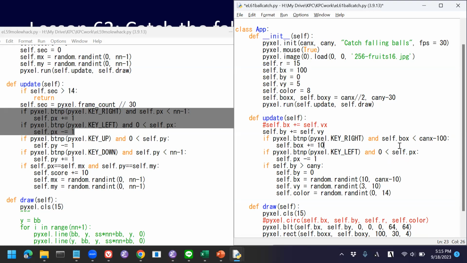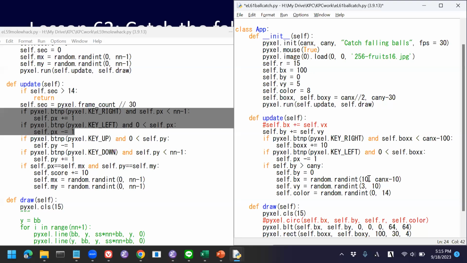If the box X is bigger than 0, we will move it. I see. This should be 100. Okay, we don't care.